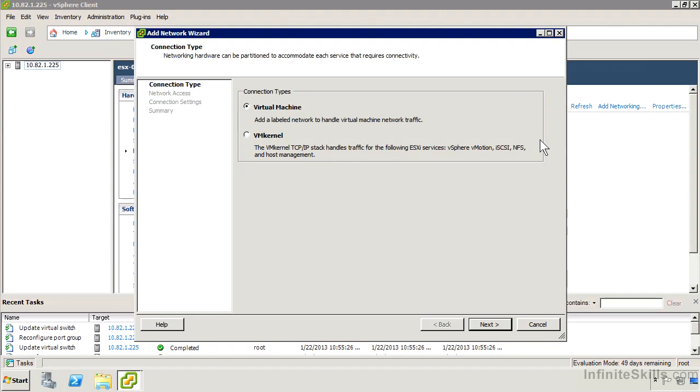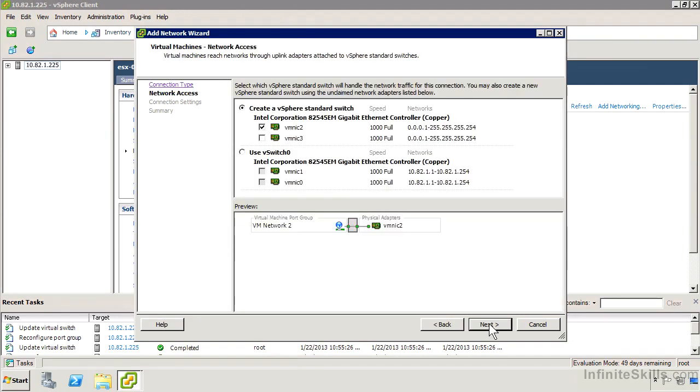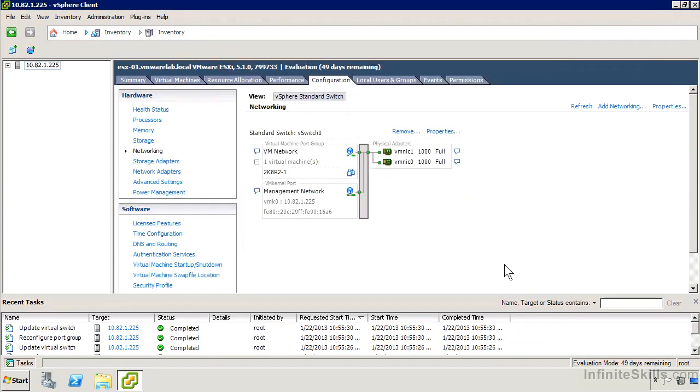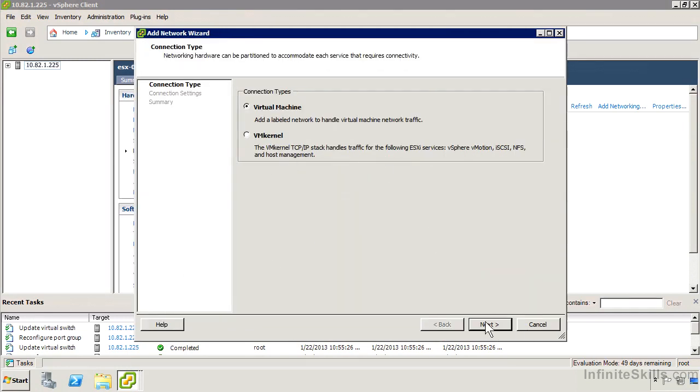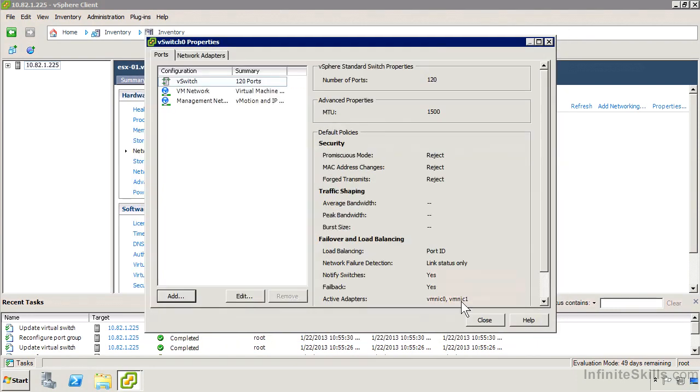Now, of course, you could also go to the properties of the vSwitch and add these there as well. So I'm going to show you that in a second. We can bring up this interface here and you can see either virtual machine or VMkernel. And as I was saying, it'll ask you whether you want to create a vSwitch or not, or use an existing one. If I just wanted to add another virtual machine port group or something like that to an existing vSwitch, it may be better to do that from its properties and then just click Add, and you can see that the interface is effectively the same. It just doesn't ask you for all those vSwitch details. Less risk of operator error, I guess.